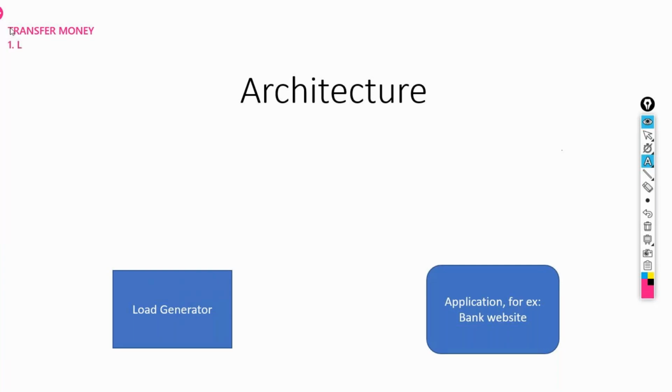So let's say first a user will launch the application, right? Then the user will log into the application, right? Then what the user will do? Then the user will navigate to account, right? Then the user will select a beneficiary. Yes or no? These are all the possible steps. Then the user will enter amount and let's say click transfer button.